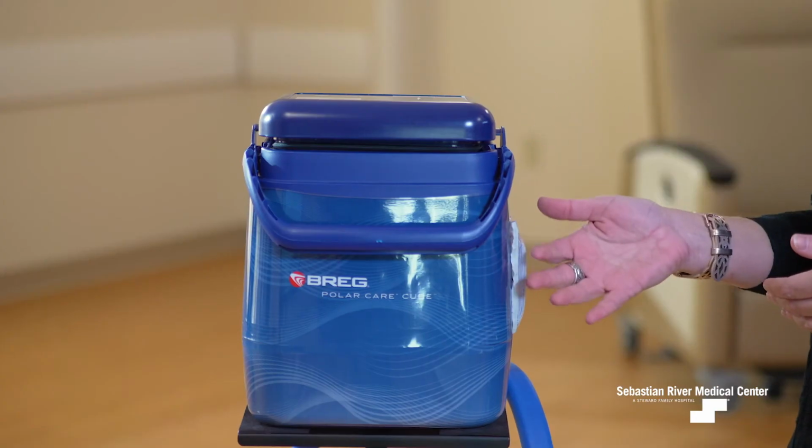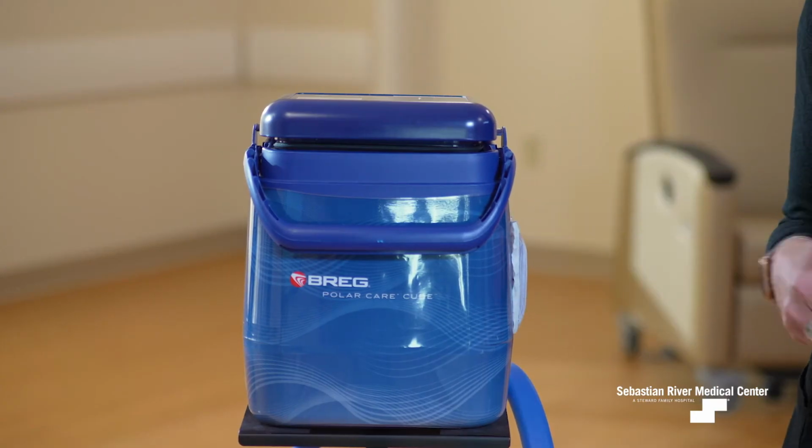Following surgery, you will be receiving an ice machine to take home with you when you're discharged. Ice is the best method to combat pain and swelling following surgery. This is an example of the ice machine you will be receiving after surgery. Prior to surgery, I want you to freeze 8 16 to 20 ounce water bottles. Here in the hospital, we will be filling the ice machine with ice and water. At home, I want you to use the frozen water bottles instead of ice in your ice machine. This will make it much easier for you to refill your ice machine and much safer.